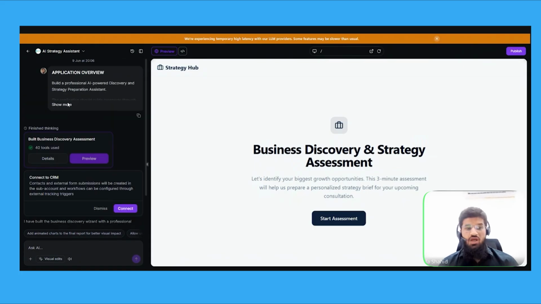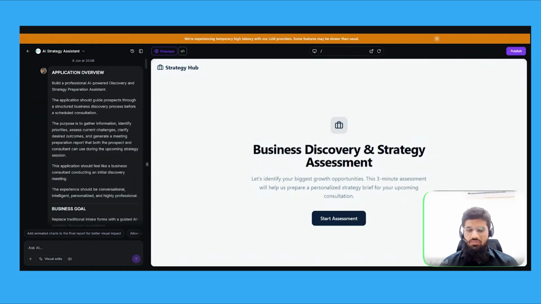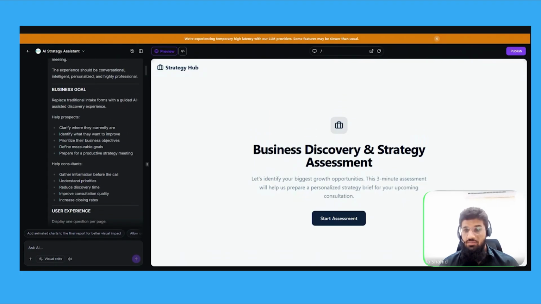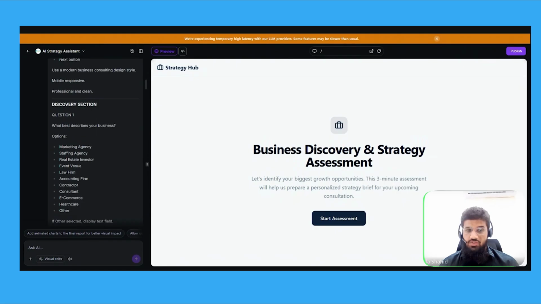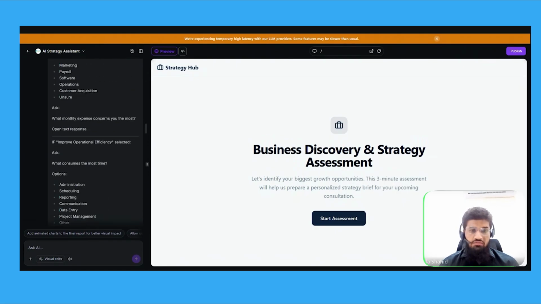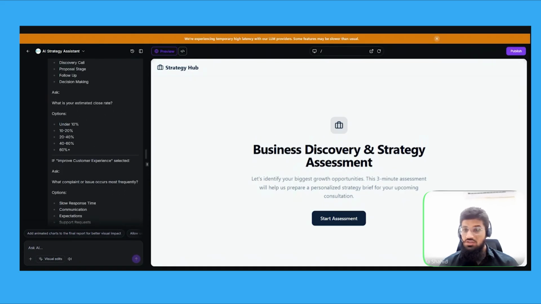I provided a prompt to build out a professional AI discovery strategy preparation assistant. I provided the business goals, the user experience, discovery section, dynamic logic, and so on and so forth. Everything was fine-tuned, but you can tune it even further. Even I can tune it further. But this was just to show a general concept.